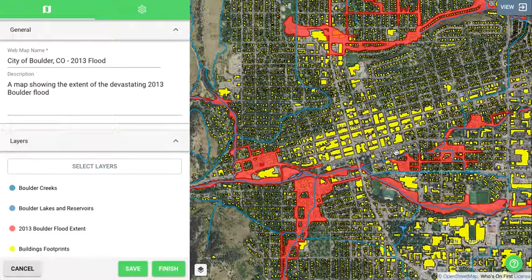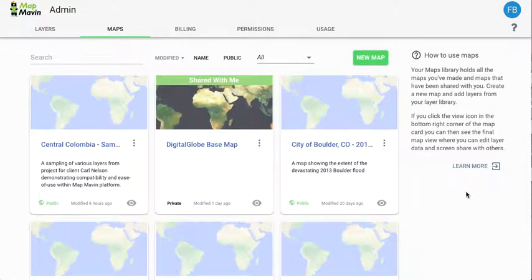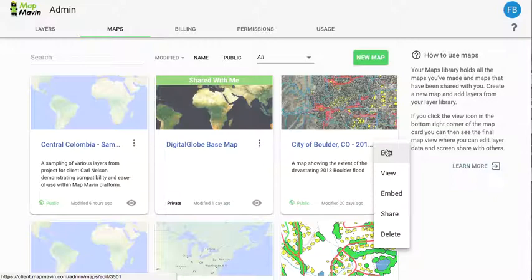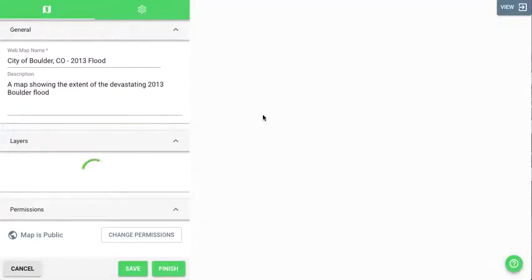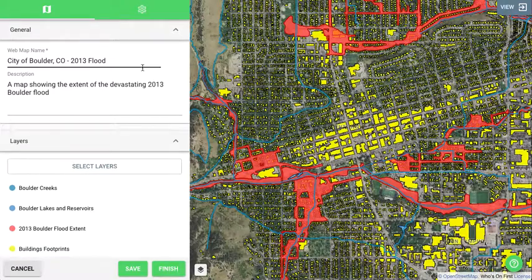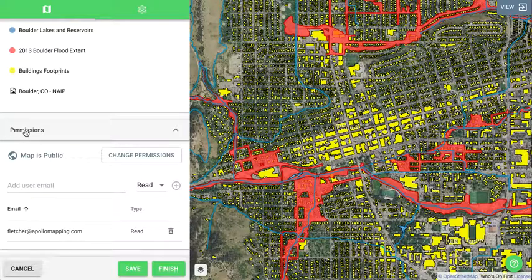So what do we mean by that? And I'll actually take a step back here, although this is where we'll be in just a moment, just so you can see how I got to where we're going to be. But to get to making a password protected map, click on the three dot or hamburger icon and go to the edit function or the editing panel for your map. For those of you who've been using MapMaven, this will already be familiar, but you go down to permissions and then you click change permissions.